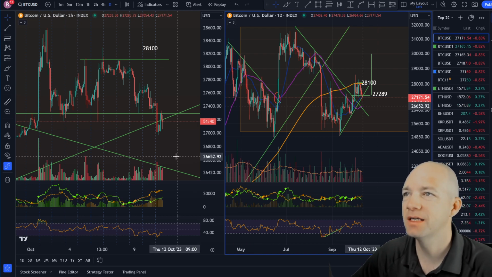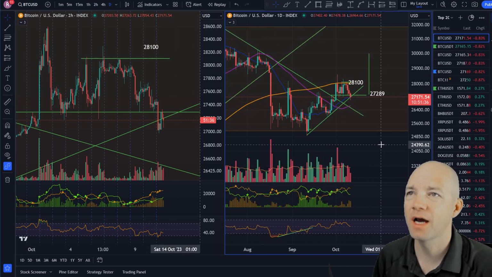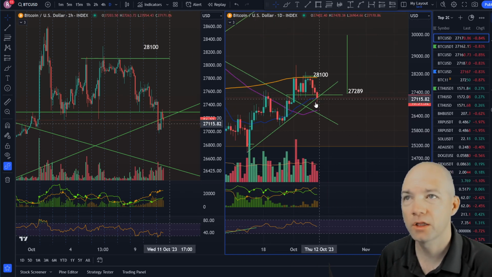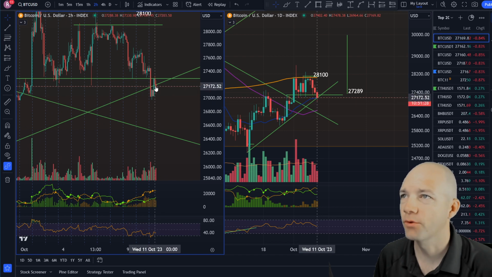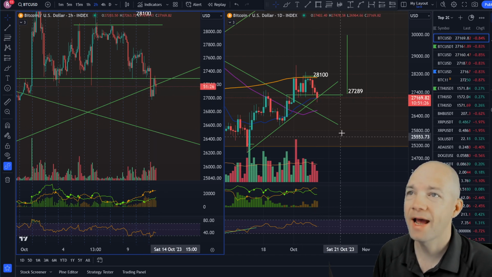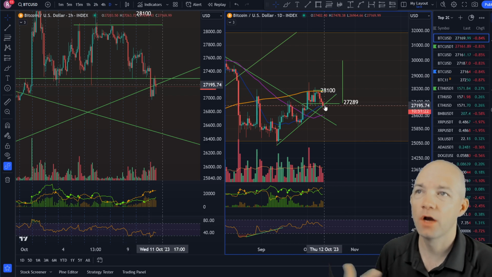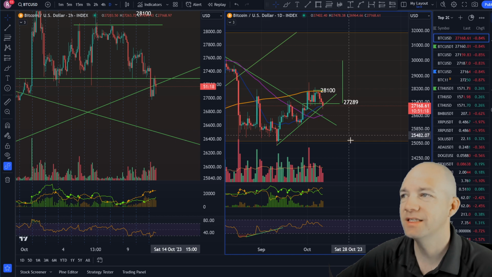We've got BTC, like I mentioned, breaking down. We did break down from our 27,289 level that I have highlighted here. We also are getting pretty close to breaking this diagonal too, which is not a great sign. If we don't hold that, then we're basically going to be rolling over and living underneath of that diagonal, which implies the uptrend for now is essentially dead.